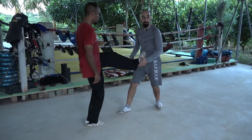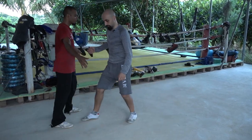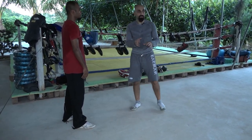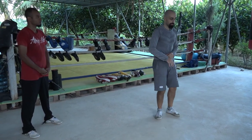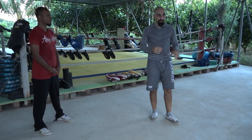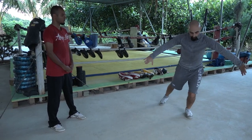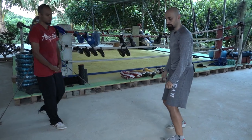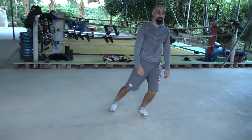Now you do the kick — boom — kick in. I walk straight; look what happens. So therefore this movement has its value, even though many young people just go forward because it's simpler and faster. We have our reasons why we do this: sink here, come up, then go to this part.